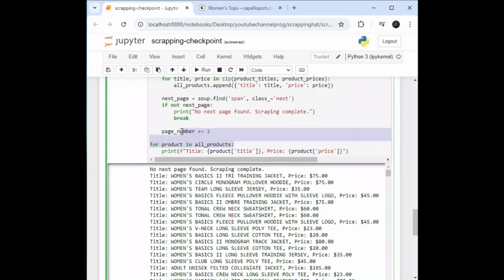And we place this right at the end because the script first needs to scrape all the data across multiple pages, so the printing of results is logically placed at the end. This ensures that the all products list contains the complete set of data before it is printed. So this for loop iterates through each product stored in the all products list, where each product is represented as a dictionary.